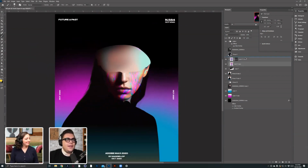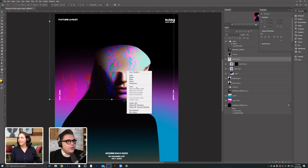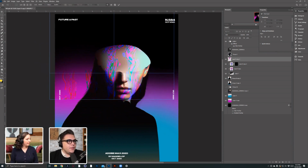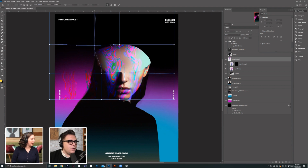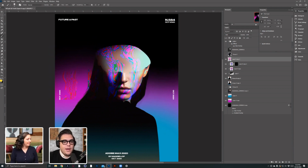That's awesome. Yes, and then we're going to be using another one to add up here. And you can do the warp here. Oh, wow. So you're making a warp mesh. I'm making a warp mesh, yeah, which I think was added last year or so. I haven't really seen people use it. People usually just use Liquify, but this is a lot more specific. You really have control: you can add new points and move specific parts, which makes it really interesting to use. All right, so that works right there as well. I'm going to do the same thing, making a mask that I can control by painting on top of this.